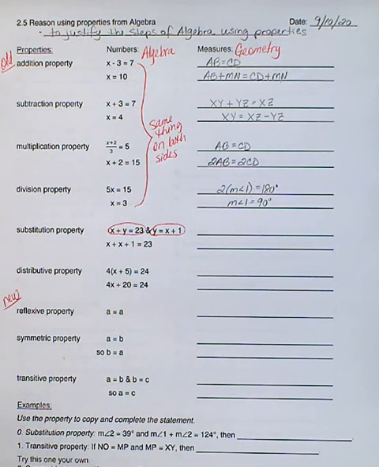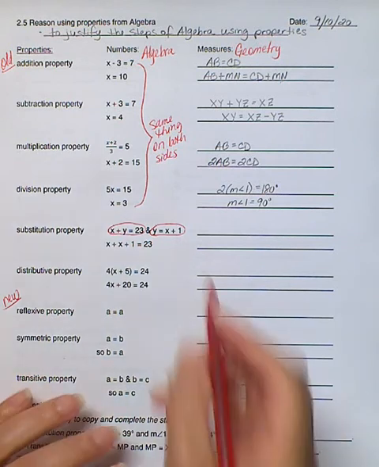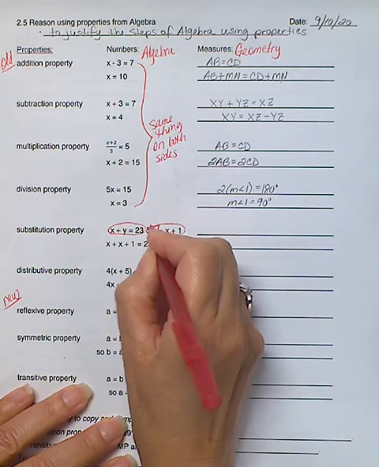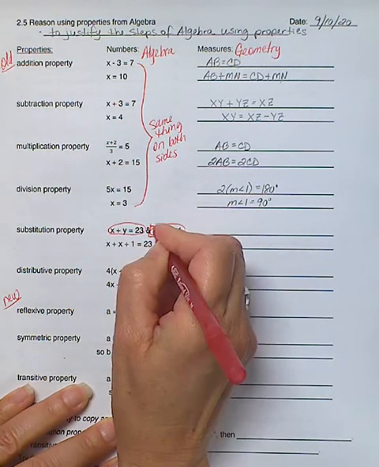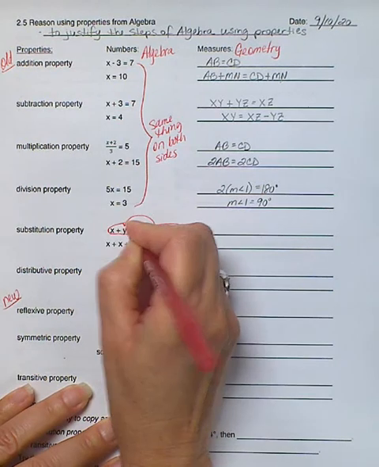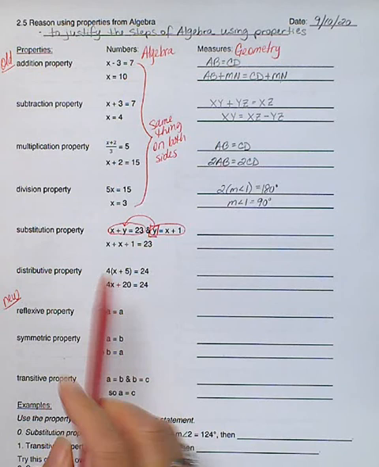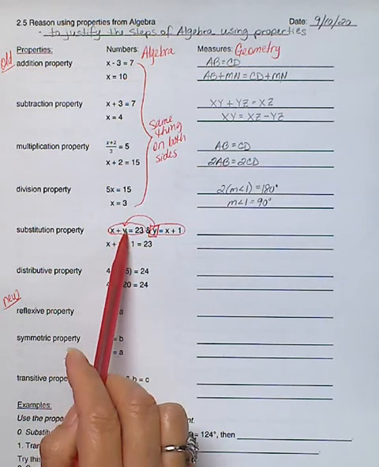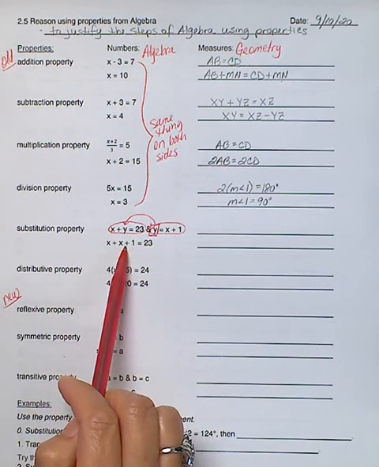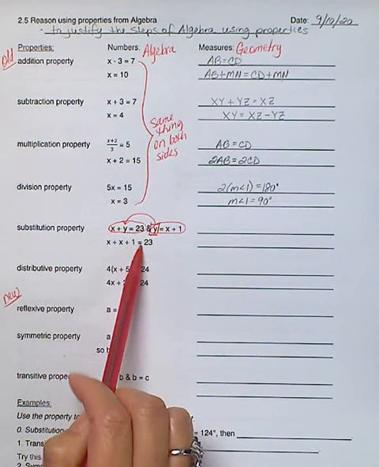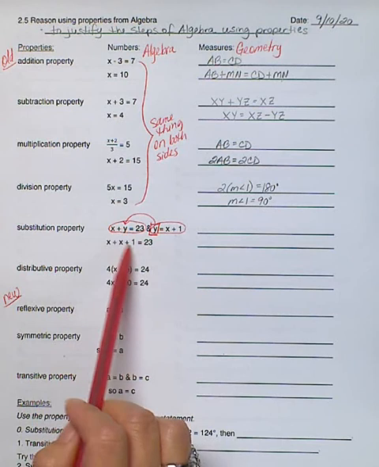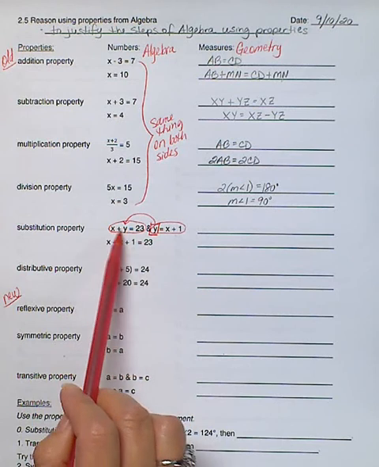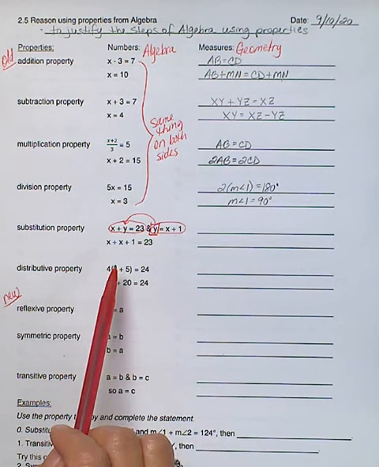So since I know that y has a different value, then I could come over here and replace just the y. So I still have the x, the plus, now the y has been replaced, and I still have the equals in the 23. So as long as you're doing the replacing within the body of the equation, so see how that's right in the body of the equation, then it is the substitution property.